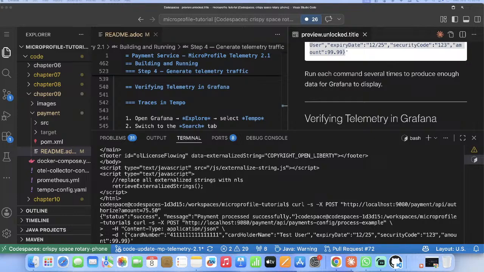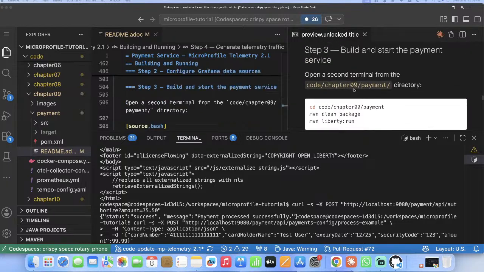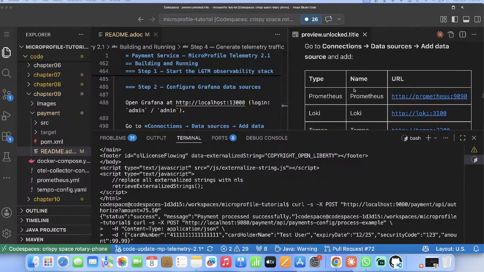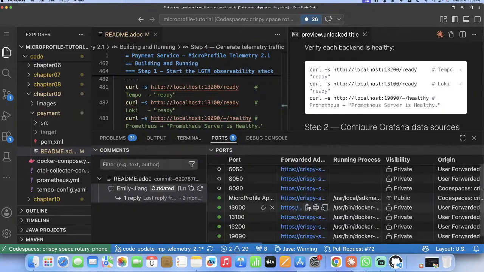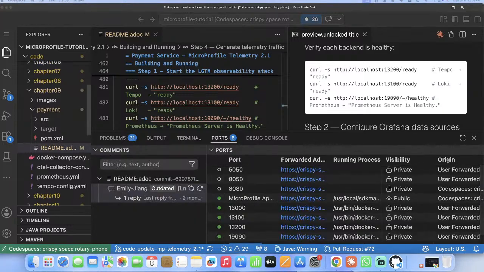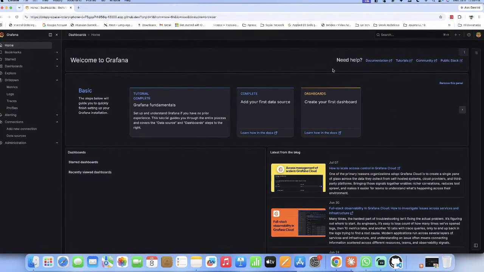I had it in some other tab, or I can just open it again by going to port 13000. So let's try opening it again. Now I'm in the Grafana dashboard. I'm already logged in because previously I provided the password.